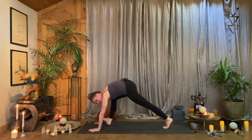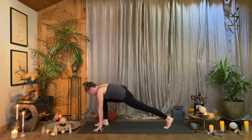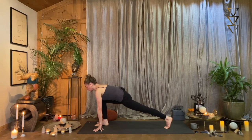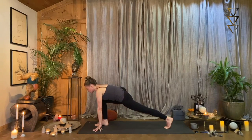Step your right foot forward, stay on the ball of the back foot, come up onto your fingertips. Press back through that left heel, rotate your left heel forward, draw the sternum off the navel. You want that inner left thigh lifting upward as that outer left thigh rotates down. Take 2 deep breaths. Feel the hip bones pull inward towards each other.